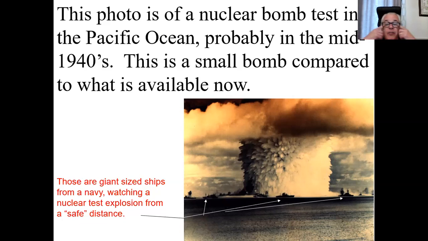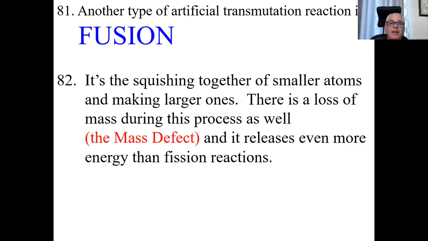And somebody took this photograph from a fair distance away from that. Those ships are probably a mile or two away from that explosion. And probably a lot of those sailors were zapped with radiation, but things happen when you're in the Army and the Navy. But I wouldn't call it safe, but that must have been an incredible thing to see. Unbelievably powerful, unbelievably powerful.